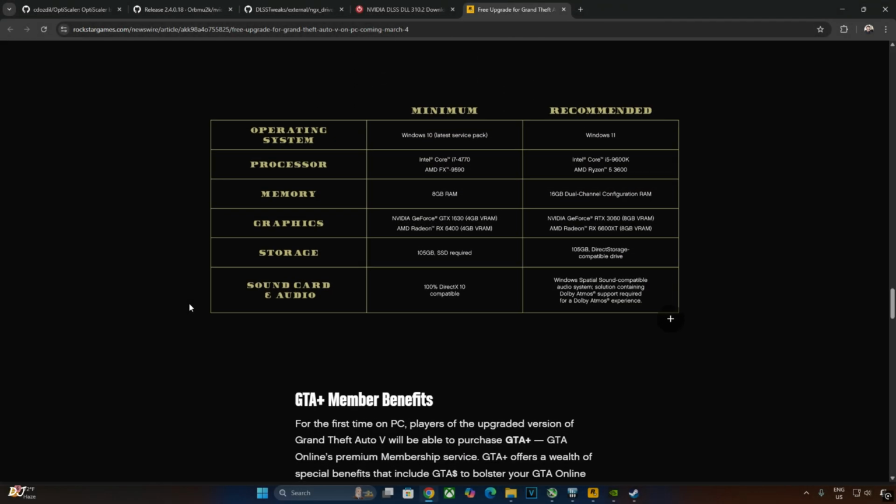These are the new recommended system requirements. Processor: Ryzen 5 3600. GPU: RTX 3060 with 8GB VRAM. I'll be testing the game on my Windows PC that has a Ryzen 7 5700X3D processor and an RTX 2070 Super GPU with 8GB of VRAM. So I'll be running the game with maxed out settings, ray tracing enabled. We'll be showing you how to use DLSS as the upscaler.